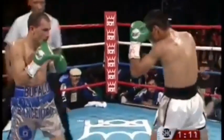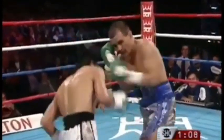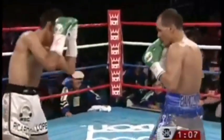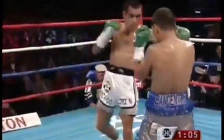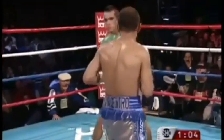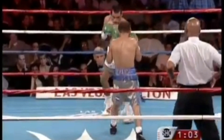But this was a guessing game, okay? This entire fight was a guessing game, and so a lot of the punches did not land, but it kept the other guy guessing. And this is what defines a technical match. A technical match doesn't have to be a brawl. A technical match just has to be a set of strategies which keeps the other guy guessing. And that's what these two fighters demonstrated in the early rounds.